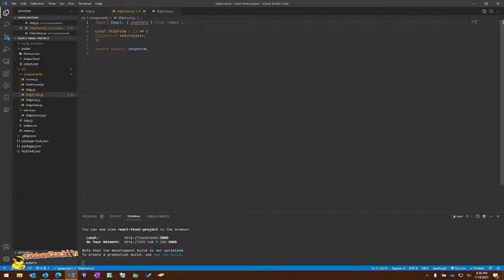But not the global state, like the up high state, we're going to be saving into just state for this component. And then also in here, we're going to import a button from the Bootstrap button.